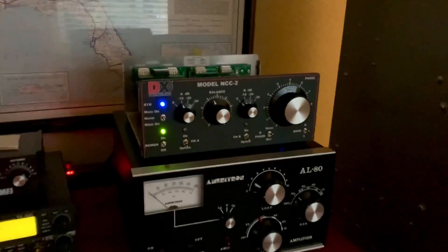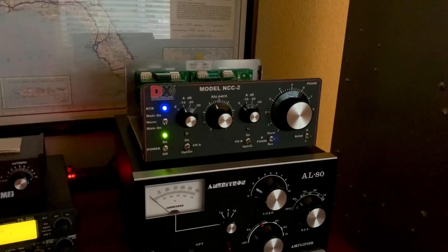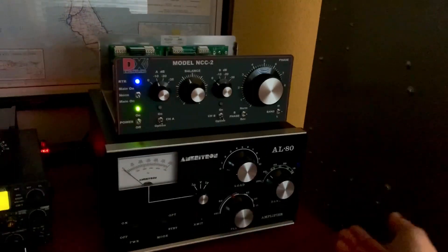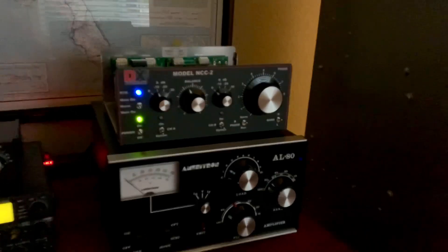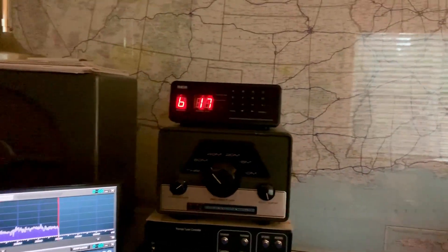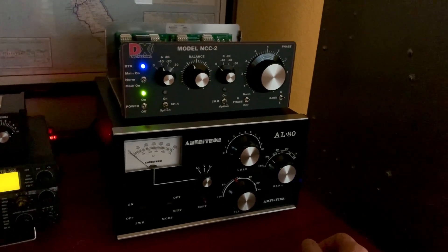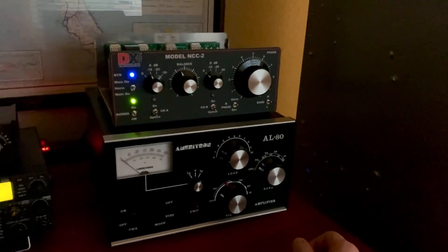I also put up the dual band 10 and 6 meter Moxon, and I'm still trying to get my SWR set on that. I can just switch it — the coax is hanging right below the transmitter. I can switch over just by changing the coax. I'm going to put a switch probably back behind there so I can click it back and forth. I don't have the rotor cable hooked up here — I've got one more of these RCA control boxes. It's pointed almost straight north right now, so I'm still getting a lot of noise on 10. I've got to try rotating the beam and playing around with it some more.